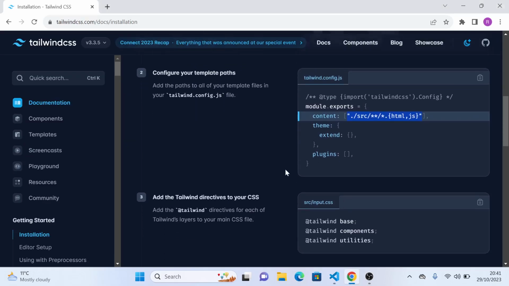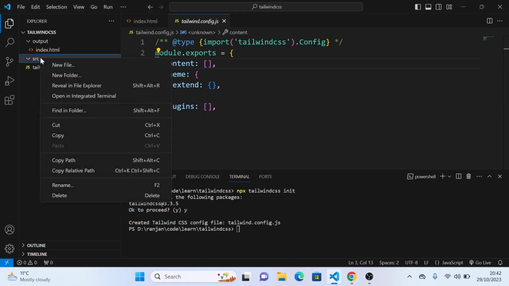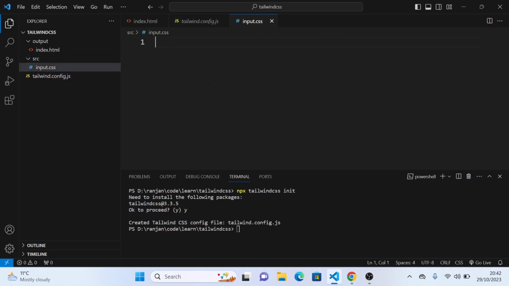If I go to the next step, you will see it has created a file called input.css. So let's first create this file inside src and paste this piece of code there. Once we are done with this, then all this will make sense. So for now, just create this file.